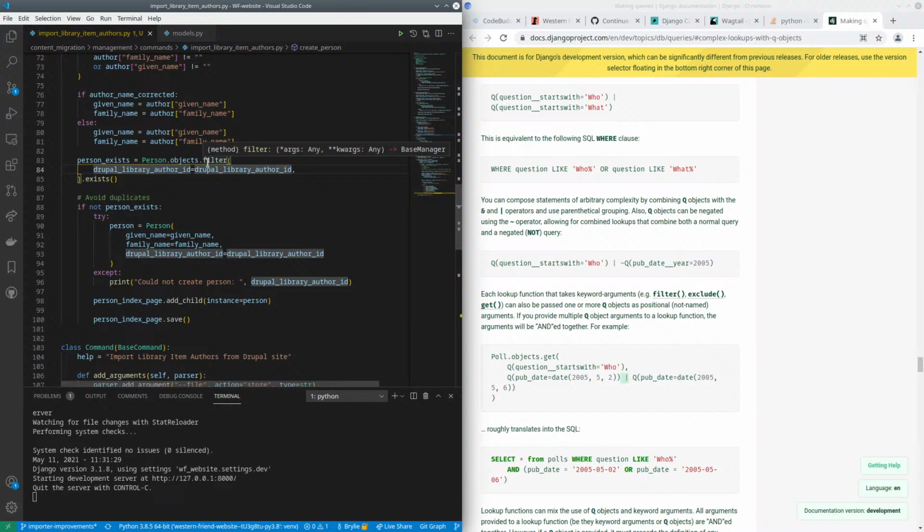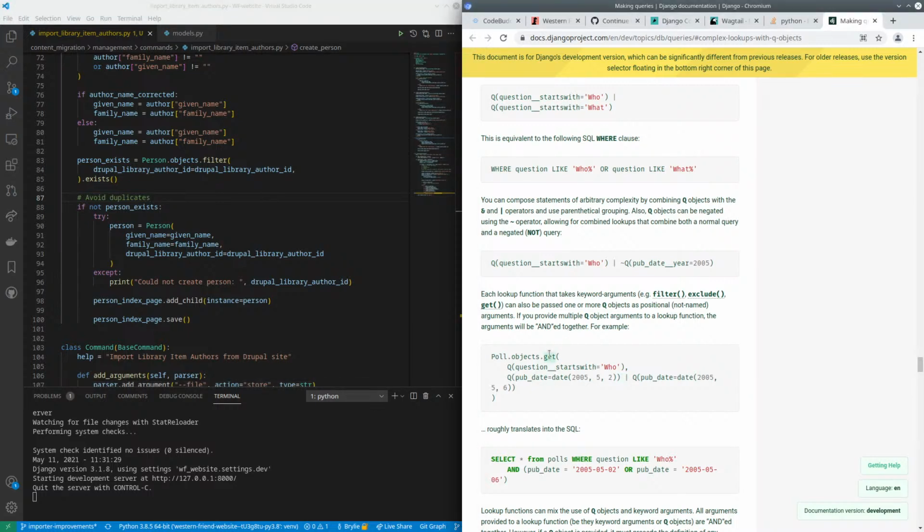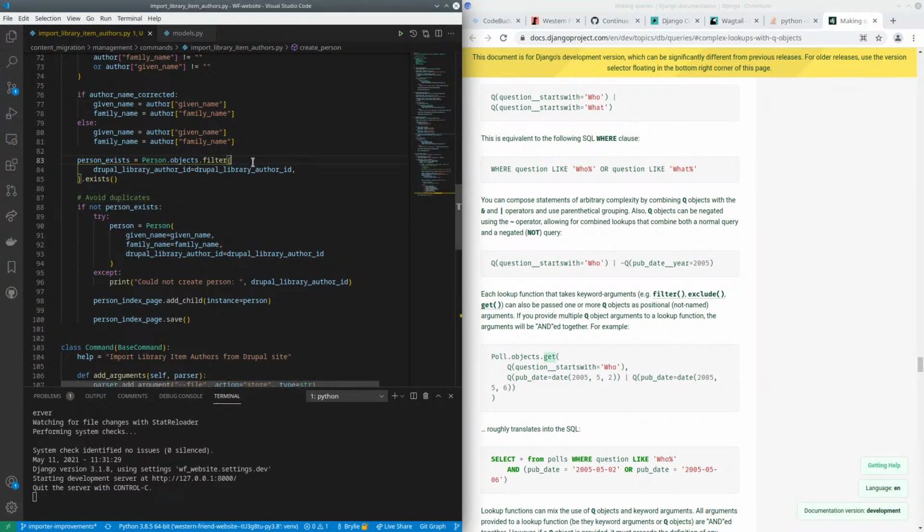Yeah, so it's a little bit tricky. We did as much as we could in the CSV, but I've got to just do some of this in code. So yeah, what we're going to do then, I wonder if I can use exists. So I just basically put the Q in here. I'm going to need to import it.